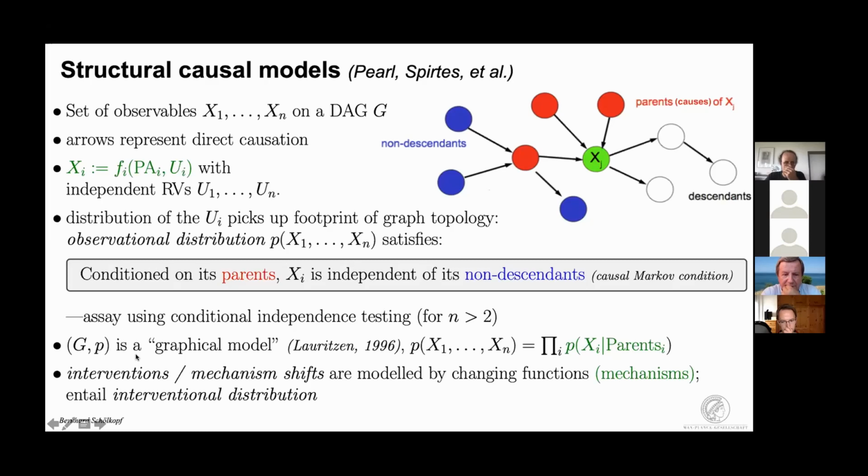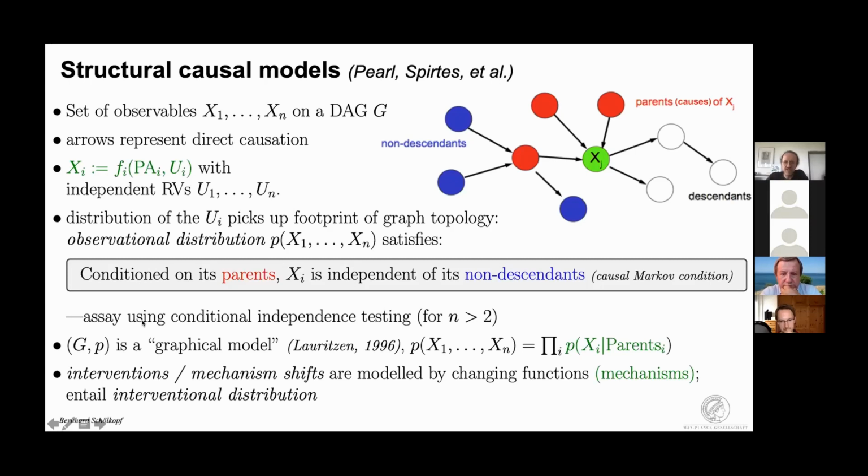So if we just look at the observational distribution, we get a joint distribution, and there's a nice factorization of that joint distribution. So we can write the joint distribution as a product of conditionals of a variable given its parents. This quantity here, note, corresponds to one such structural assignment. So this is another way of thinking of this mechanism, another parameterization. It's not a one-to-one mapping. This thing can be represented by many such things. So those are even more specific. But let's not go into great detail on this.